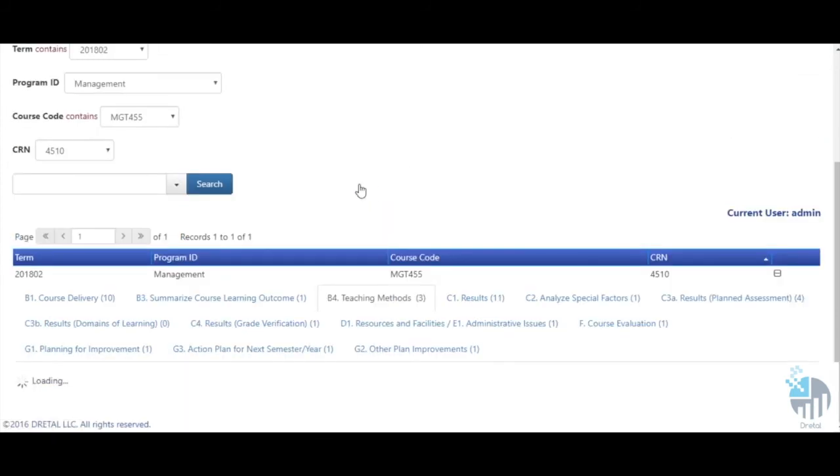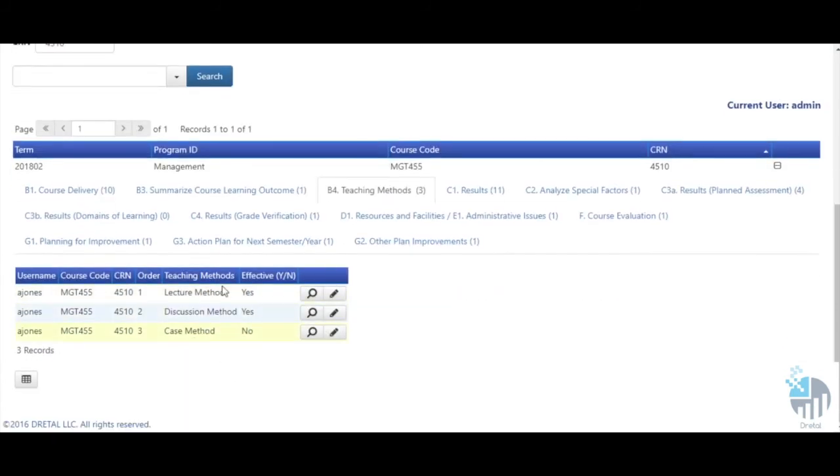You have the teaching method, what methods we used. It reads it from the ILOs. Okay. The ILOs that you select, they have teaching methods in the course specifications. And if you covered it, it would say yes, unless you say something else. Now, I did not offer any cases for this particular course, and it knows that from the ILOs that I selected to evaluate. Okay, so if I wanted to explain any of the yeses or any of the nos, I would just hit the pencil.